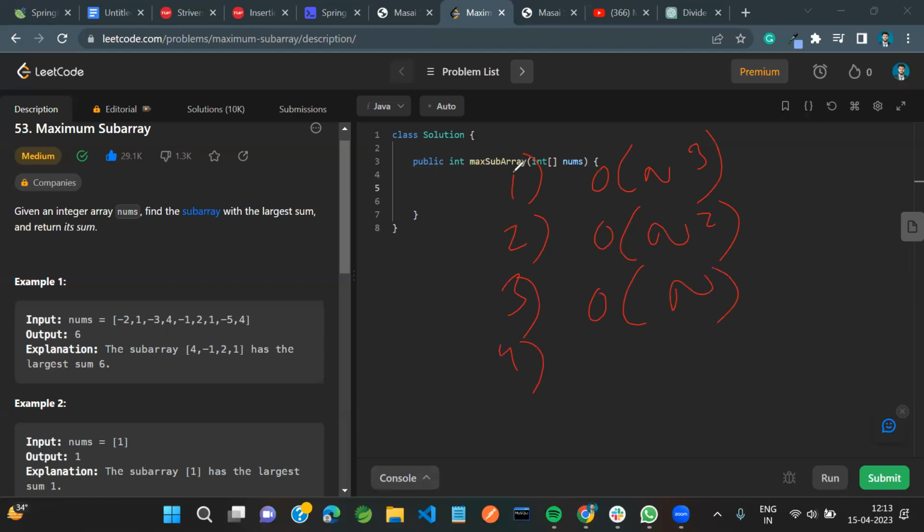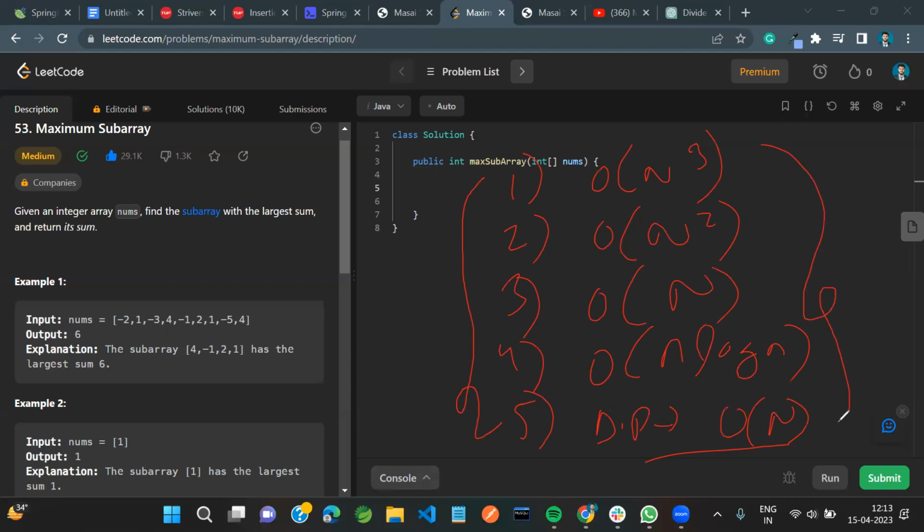The fourth is divide and conquer, which will take n log n. And we can also solve it using DP, which will give a time complexity of big O of n. So we can solve this problem in five different ways. I hope you will understand as we go from n cube onwards.